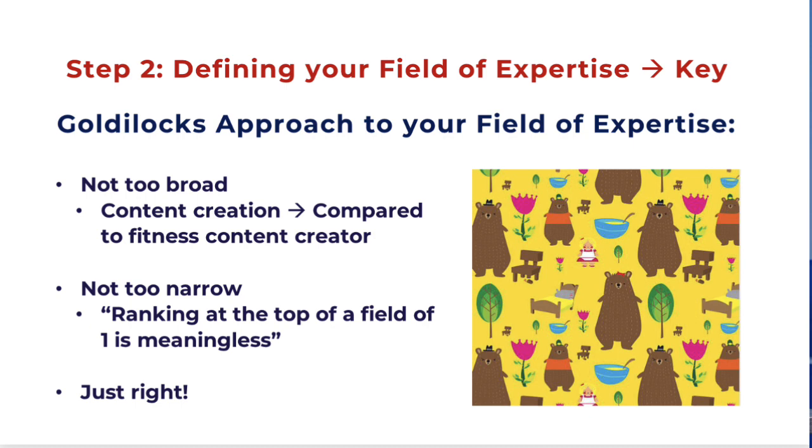But okay, so the first thing is we are thinking, are you O1A or O1B? The next thing is, what is your field of expertise? We mentioned the big buckets of business or the arts or science, but we need to bring that down further. So I call this the Goldilocks approach. If people are familiar with the Goldilocks story, I feel like it's maybe a universal story, but you don't want it to be too broad. You don't want it to be too narrow. You're trying to get your field of expertise somewhere in the middle.